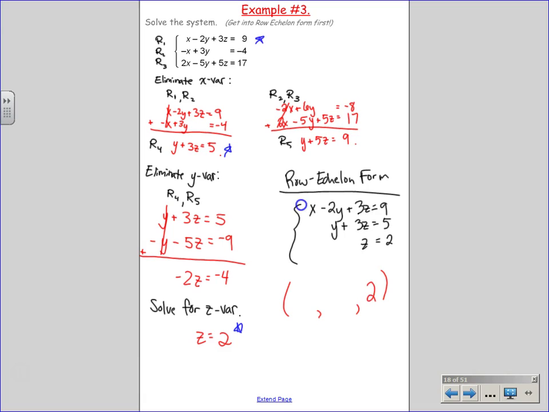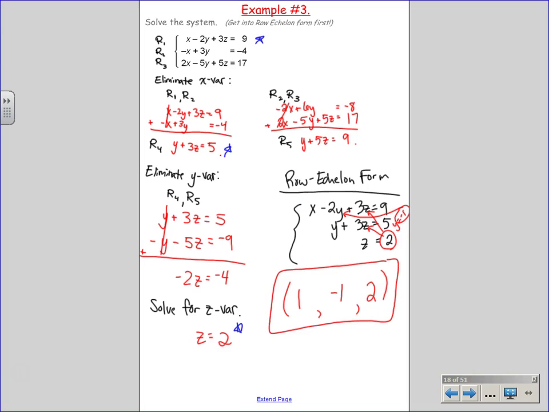Don't we already know z? How can we find y? It's as easy as back substitute. Y plus 6 equals 5, so doesn't y equal -1? Then can't we go ahead and take the 2 and plug them in the z spot, and then go ahead and take the, hey, now we know y equals -1, and plug that in the y spot? X plus 2 plus 6, does x equal 1? Cool.